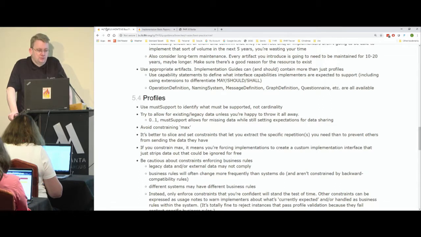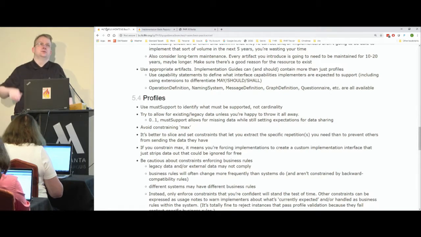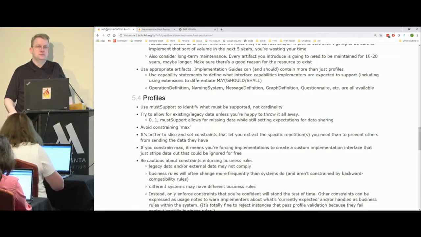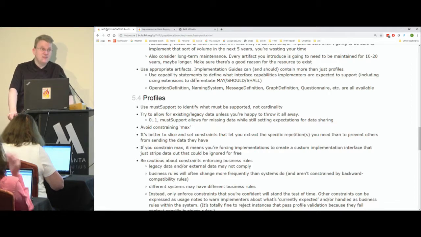Another thing I want to talk about is being really cautious around constraints generally. There's lots of people who will throw in constraints that say things like you must have a birth date, or the birth date needs to be at least this old, or all sorts of other things. And those make really good sense as business rules, and you can have all kinds of business rules in your systems about what data you're willing to accept and what you're not. But the thing with business rules is that they're easy to adjust.